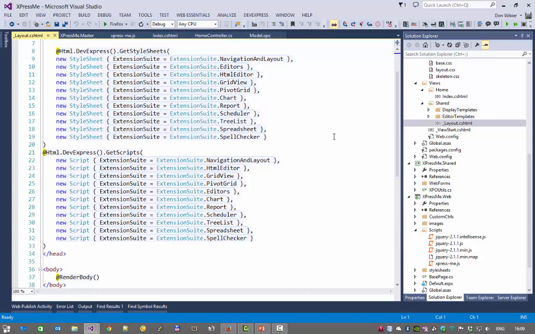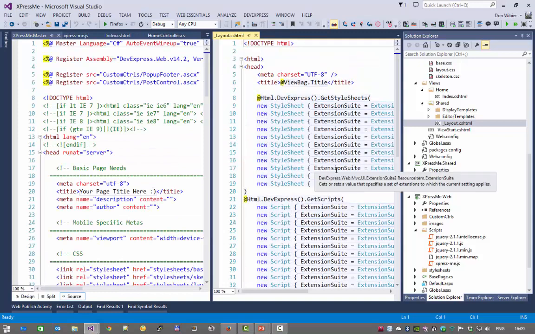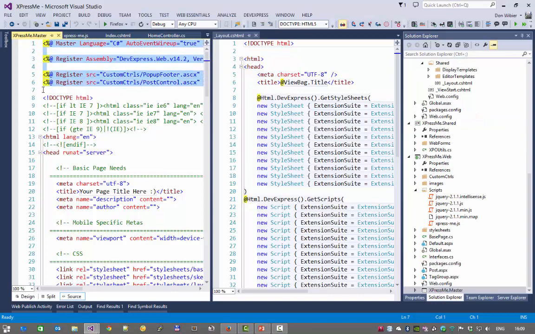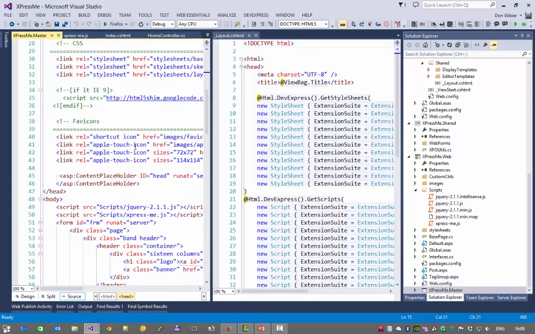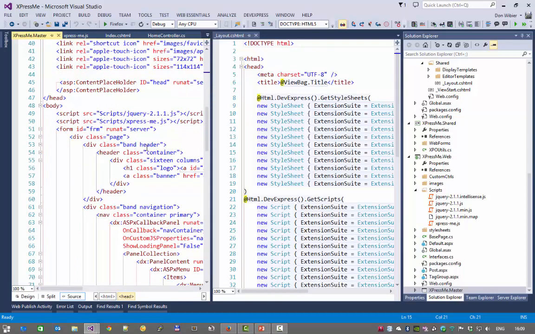This is not done in the WebForms version because that is handled in a different way, and that is possible because of the different architecture. So if I put these two together side by side, we can just merge over most of it. We will not do the assembly registration, we will not do the master page directive, we will also leave out the run at server, and for the rest it is more or less exactly the same.